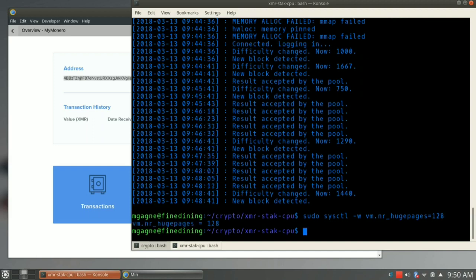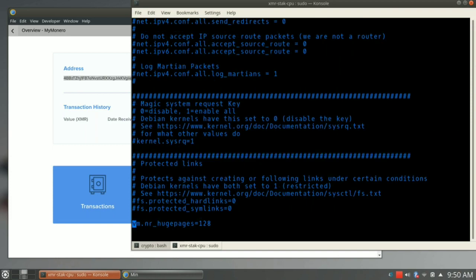So we've added that. Now, if you don't want to do this every single time, I've done it at the moment. The other place that you can do this is you can go sudo vi /etc/sysctl.conf, and you go right down to the bottom and you add this right down to the bottom here, okay? So see where it says vm.nr_hugepages equals 128. Well, you can add that, and when you reboot your system, that change to the system is going to be permanent, okay?